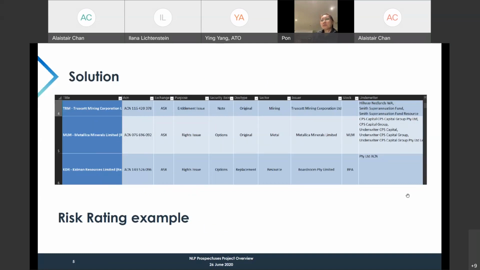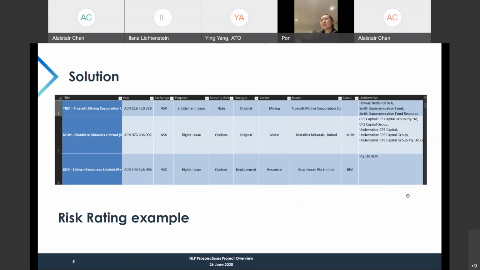But I know Quan said we weren't doing a lot of AI here. There's a tiny bit of ML. So if you look at the sector, for instance, we're using the NLTK corpus to pull out the relevant sector. You see here, the top one, it's pulled out the mining sector from that prospectus. Just something to note.